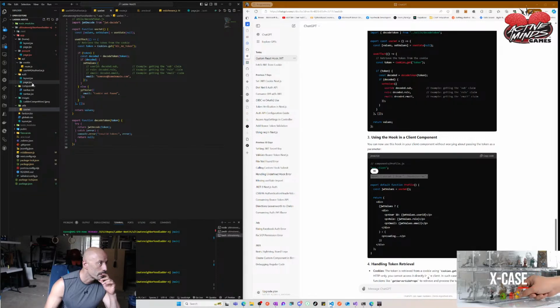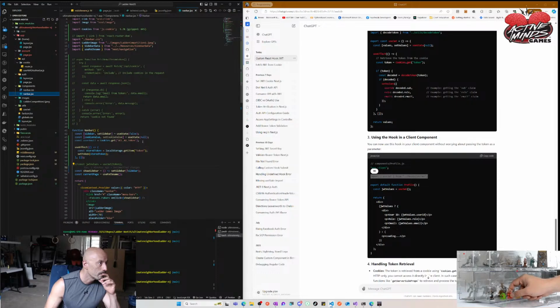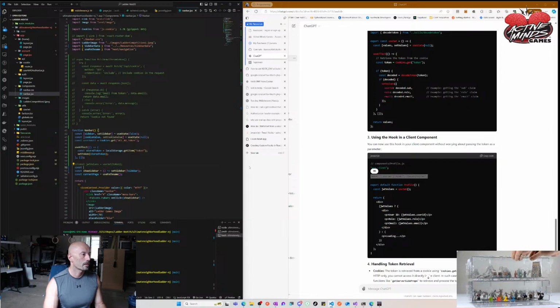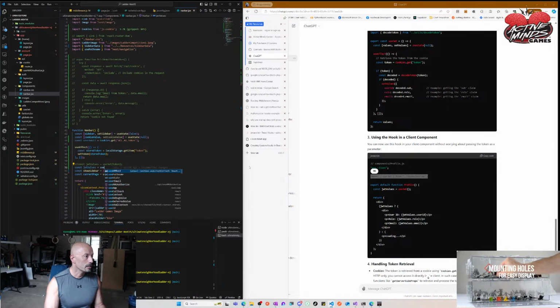Ideally, if I'm in here, should be able to go const JWT values equals use. It's not there. Does not exist, man.